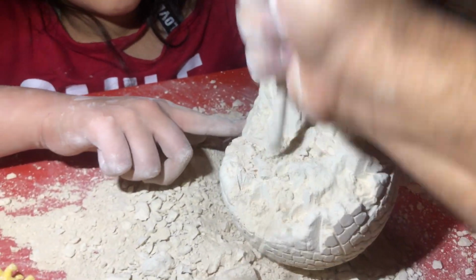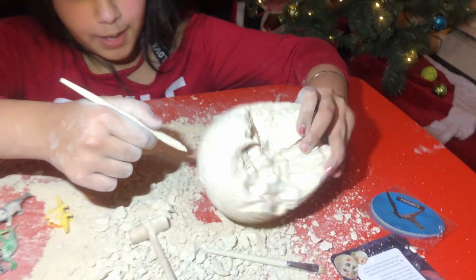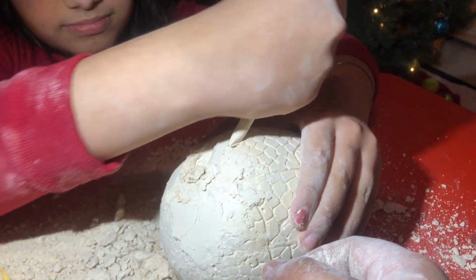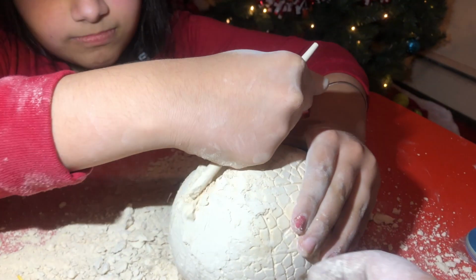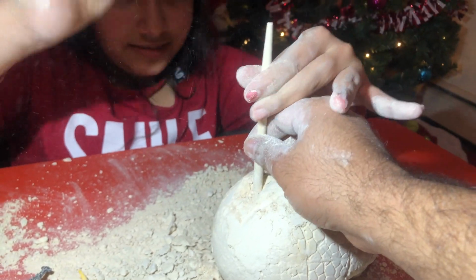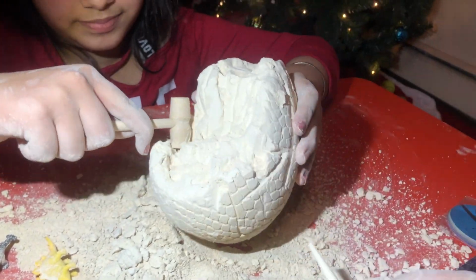Oh, my chair is stuck. My turn. Leg down. I want to try the bottom. You will damage them if you go that hard. Let me try now. My turn. You hold the egg to the hammer. Yeah, but we can't dig through. What if you hurt the dinosaurs? True. Let's go back. They gotta be there in the same spot. What if they're not? They gotta be there. They have to be.